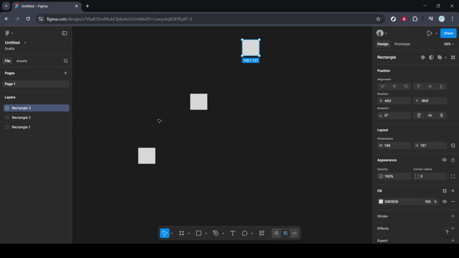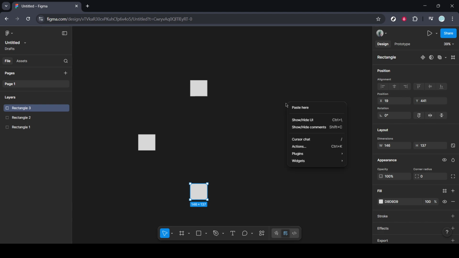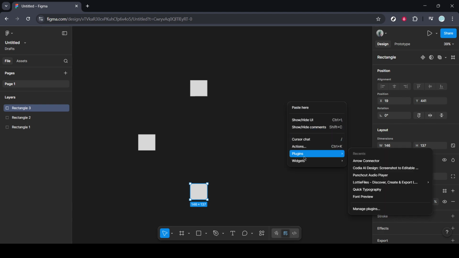To begin, the first thing you'll want to do is navigate to the Plugins section within Figma. You can usually find this by clicking on the main Figma menu icon, which is often a small blue F or a hamburger menu, located in the top left corner of your interface. Once the menu expands, look for the Plugins option and hover over it. This will reveal a list of your installed plugins and give you the option to browse plugins in Community if you need to install one.